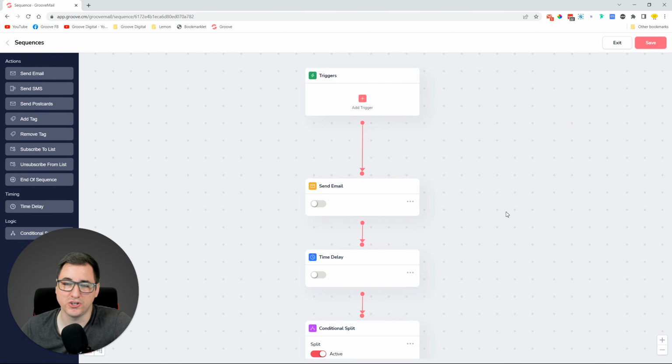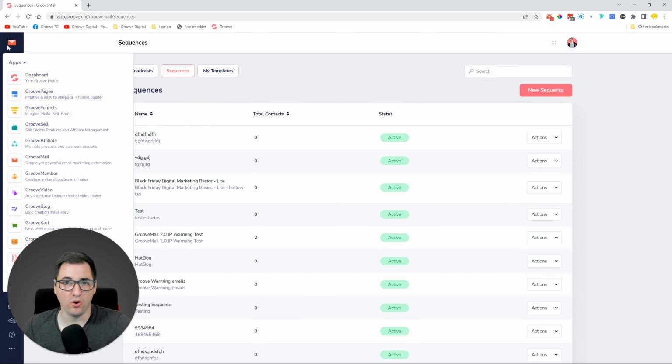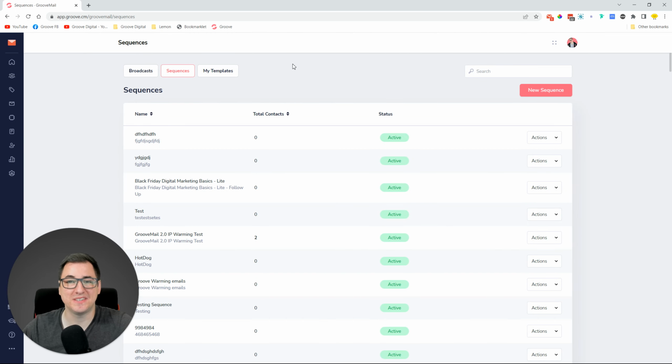This is a huge change, and it's going to allow you a lot more capabilities for sending emails, and it's just a great thing to have. We have now set up a process where we are going to take this email builder and add it into all of our apps that have anything to do with sending emails. Like for example, GrooveWebinar will also have this email builder. In GrooveSell, where you're sending the transactional emails, you'll also be able to set up emails using the new email builder. And this email builder is going to be everywhere where you are going to be managing your emails.